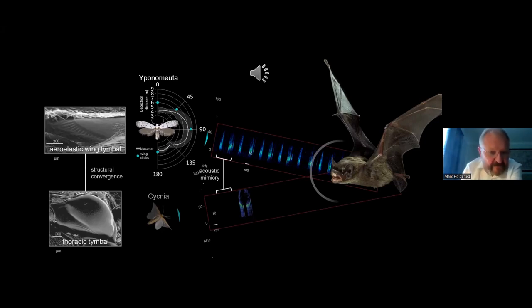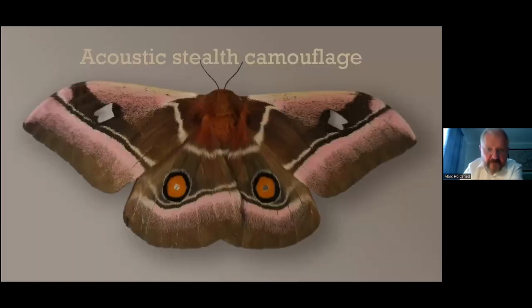Many of these species are in Africa. I collaborate with David Agassiz, who spends a lot of time traveling the continent finding more of them. We're building a recording database for wing-beat-generated sounds. So if you like to go to bat caves, point your bat detectors at the dung heaps underneath the bats, because this is where several of these species live — and if you find one, please let us know. That was the first story: an acoustic defense. But I had promised to talk about acoustic camouflage.